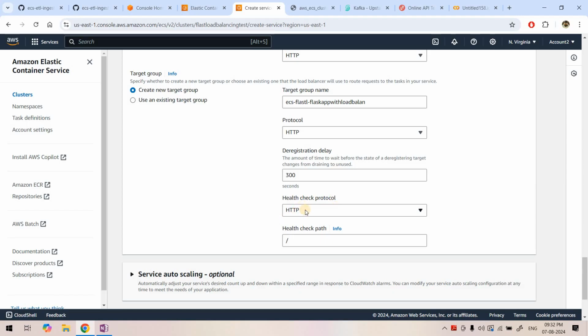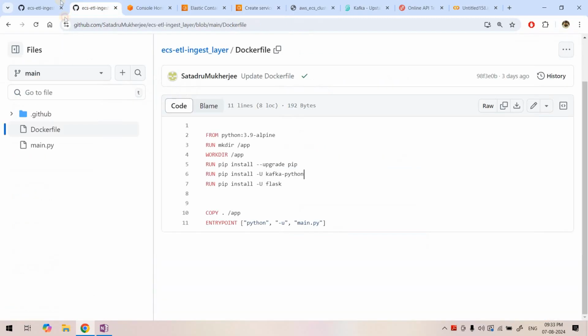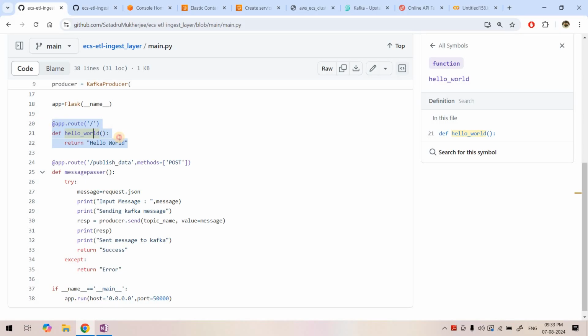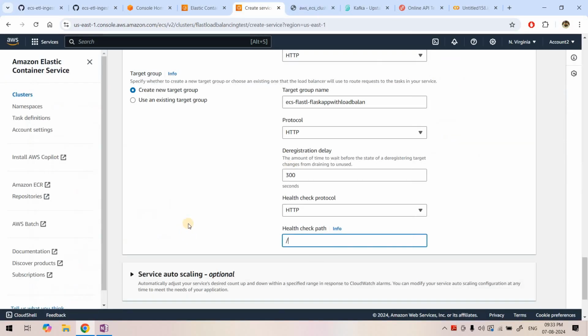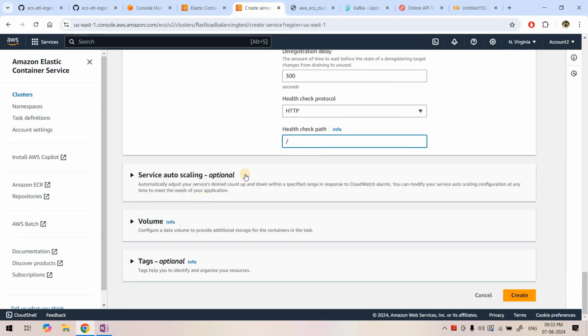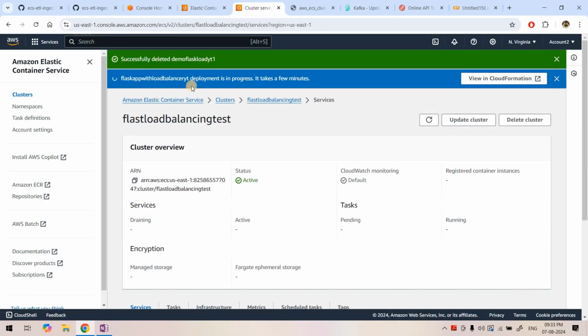Health check protocol HTTP. So the load balancer will continuously check the health of our different tasks which are part of our target group, and the health check path is basically the base URL we can choose. What we are trying to say is the load balancer can directly make a request to this particular endpoint and it should get some response. If it is not getting one, that means the load balancer can eventually understand this task is unhealthy. Okay, right? This is all the change we have to make, and automatically in the backend the load balancer will be created by ECS directly. Keeping all other properties default, this time we are going to create the Flask service along with the load balancer.